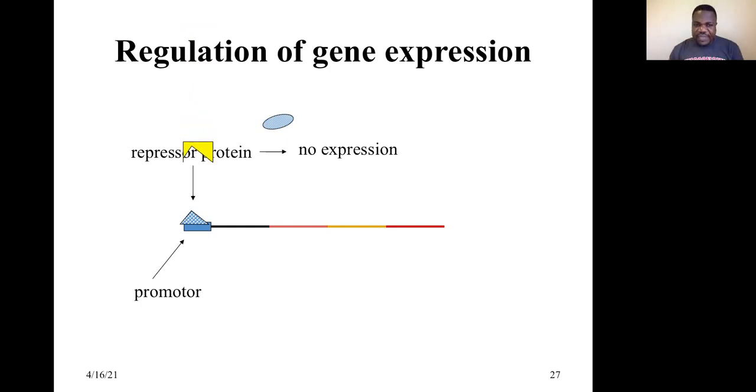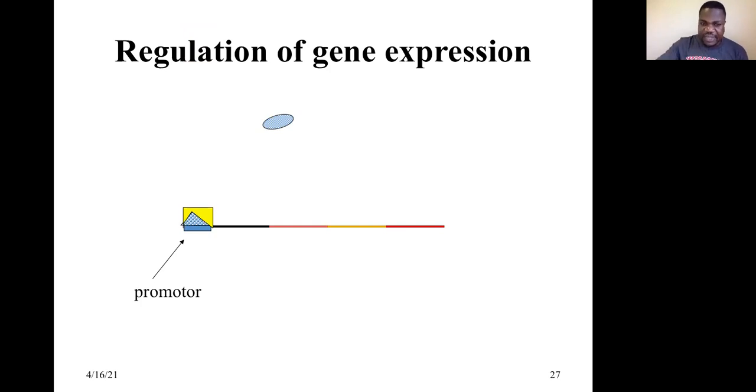Now let's bring another protein. Let's try to create a situation where we can have an affinity with RNA polymerase. So this is now a derepressor protein. If we have a derepressor protein there, it will bind with the repressor protein and remove it. So the RNA polymerase will come and remain there. We are in a situation where the expression becomes derepressed.